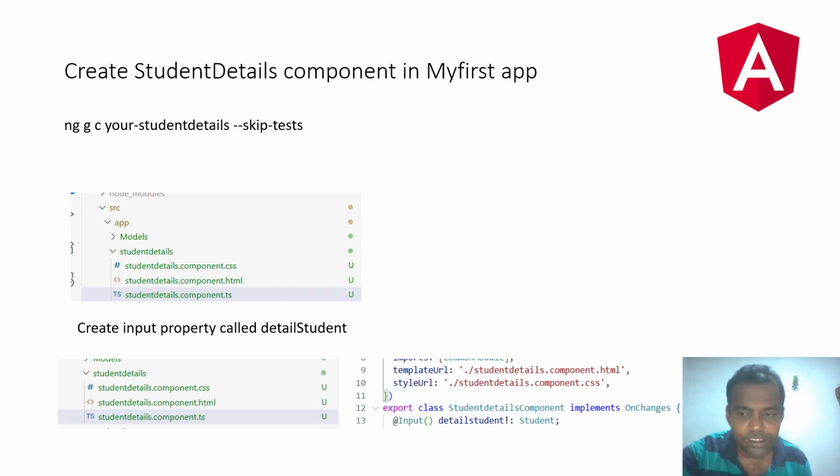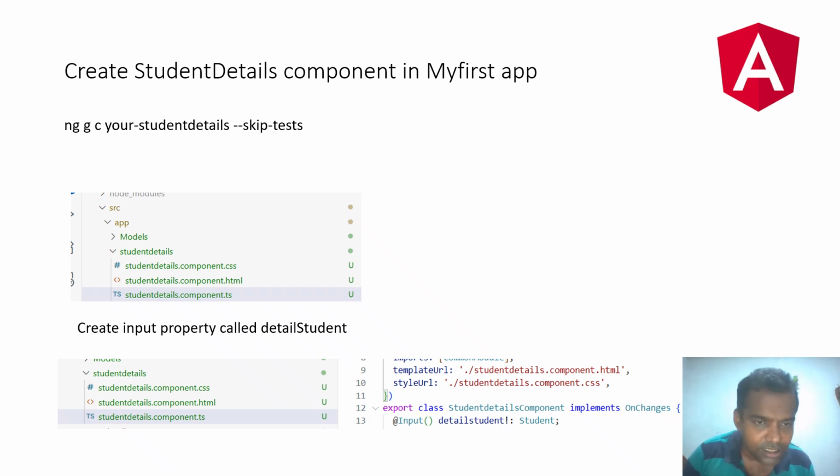Here we will do a practice for that. We will create a new component called student details. In that case we can use a skip tests option to get rid of the spec.ts file, the files used for unit testing.